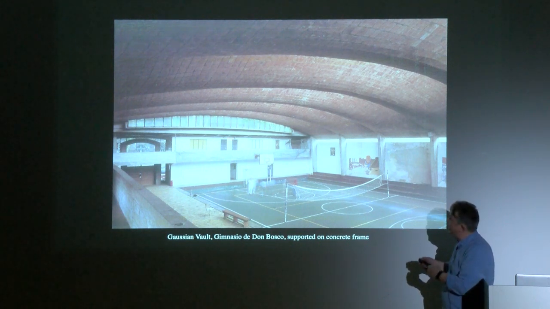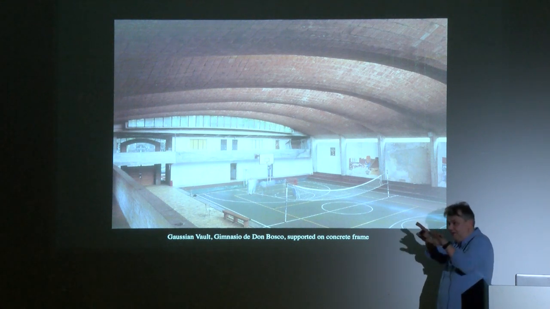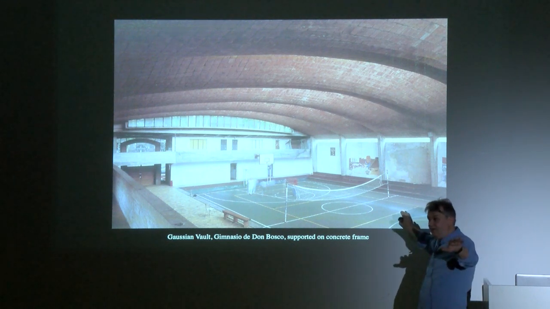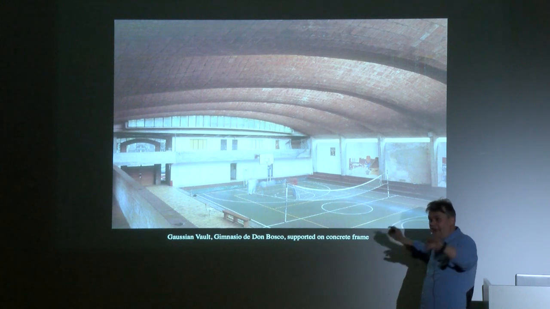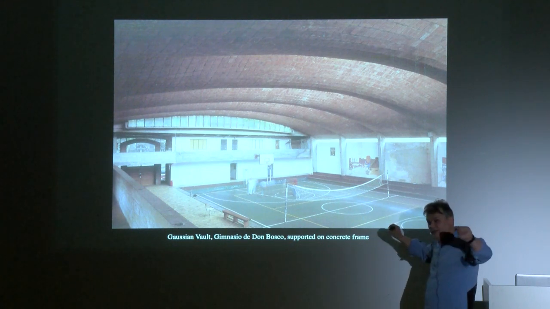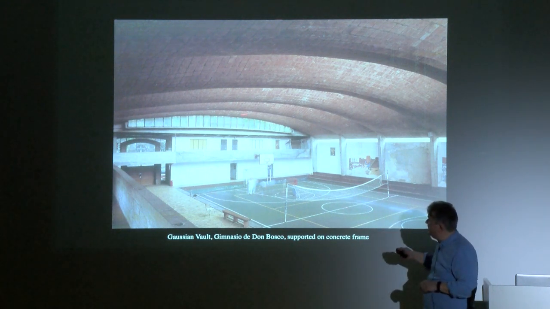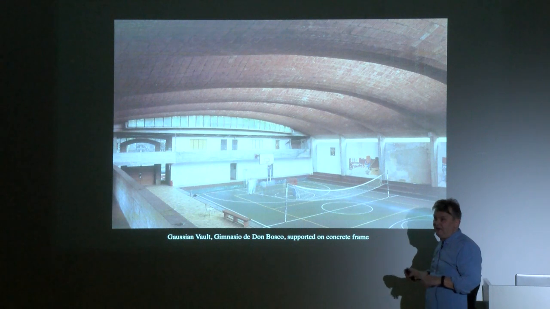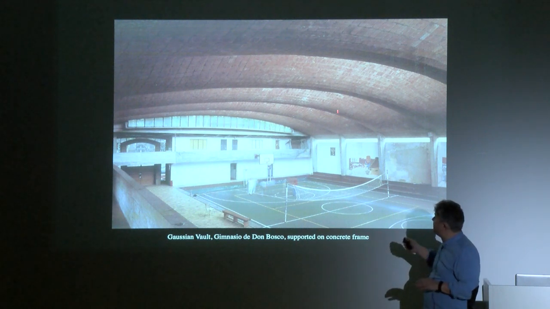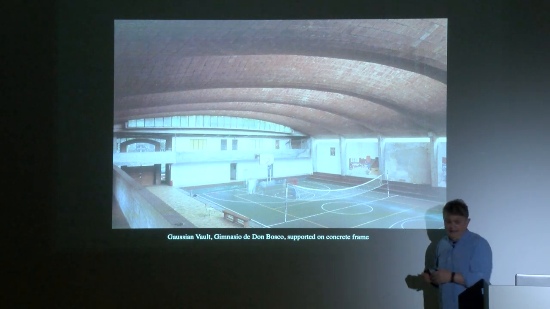Here, he always tries to avoid ties because the vault obviously wants to push out on top of the concrete structure. And you can do that by simply running a steel rod across the top of the columns. But that, again, really disrupts the space. So in this case, there's a tie which is placed externally. So the column extends up beyond this, and there's a tie external to it, so it's not seen internally.